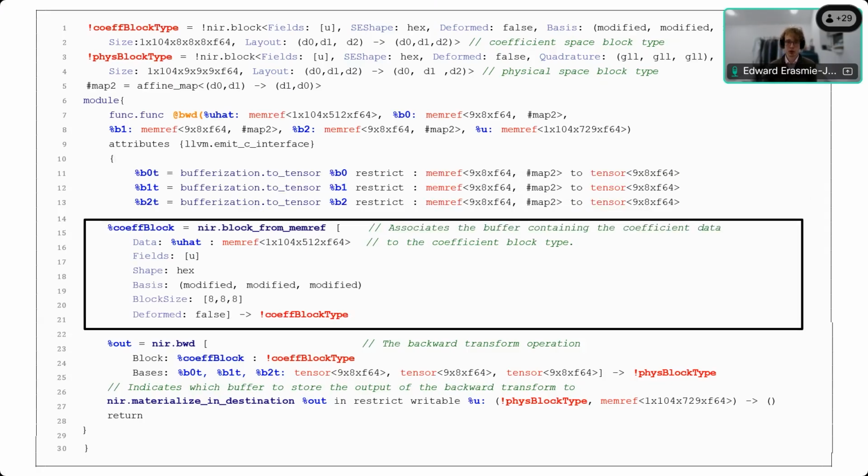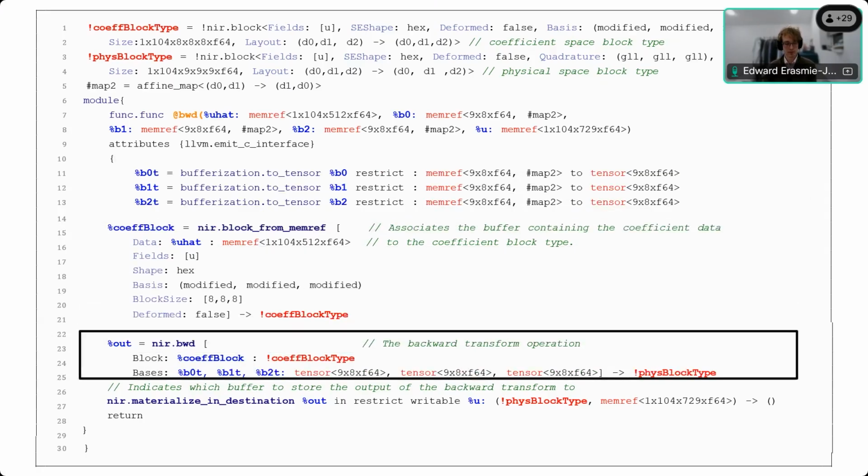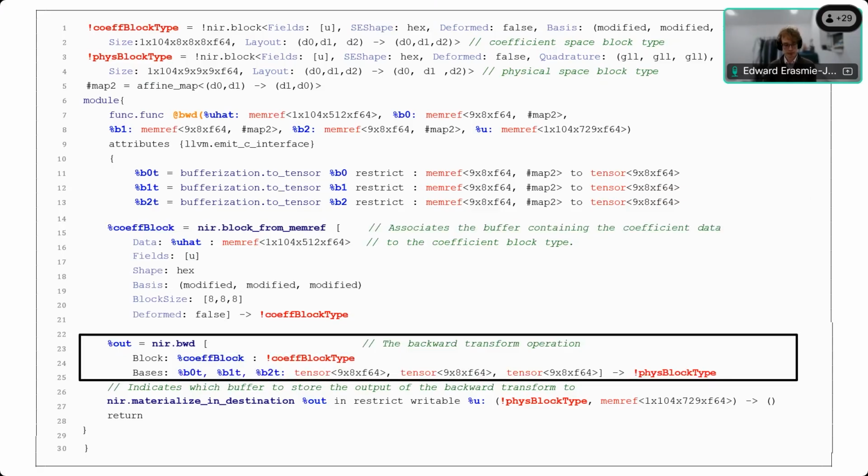This block type is then passed into our backward transform operation, near.nir.bwd, which represents the backward transform, or the action of the tensor product bases on the coefficient block.